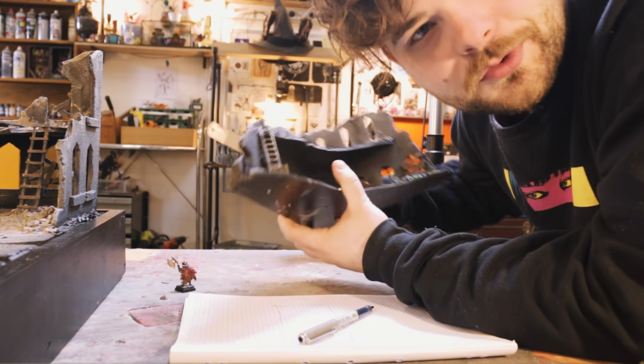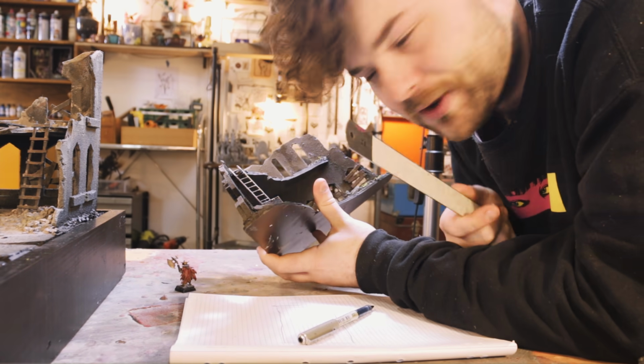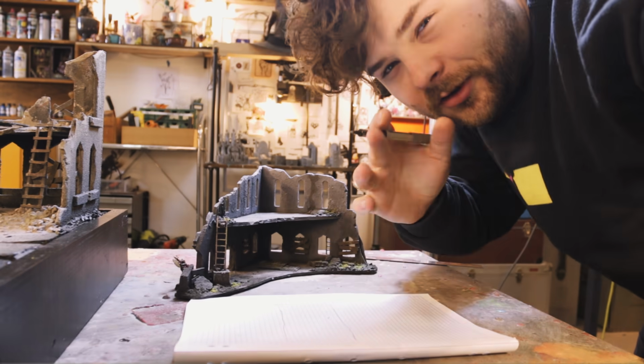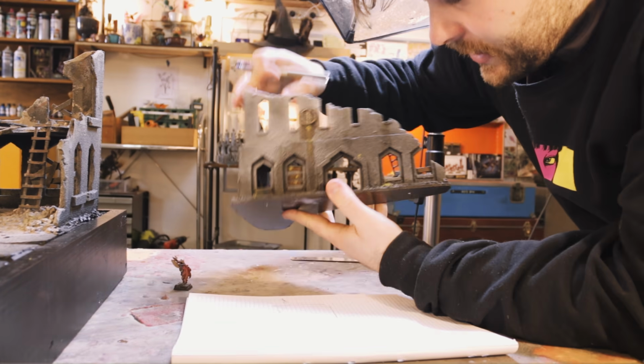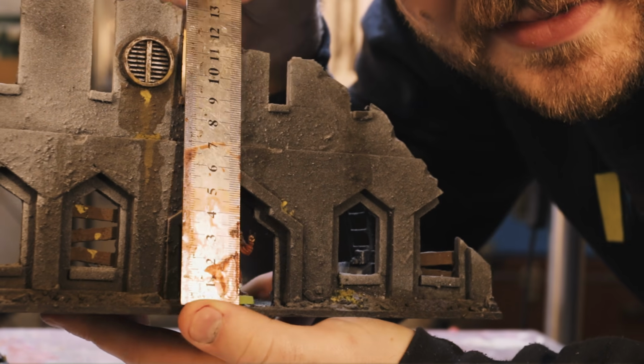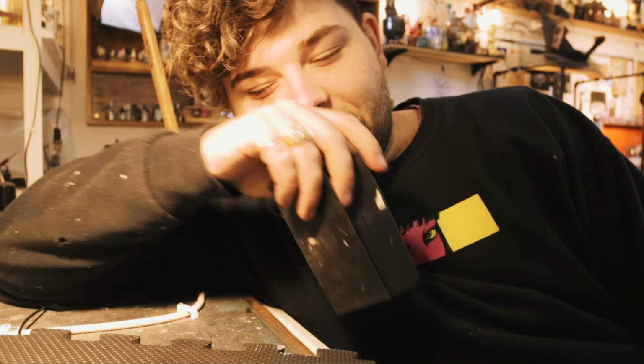There's only two critical measurements when it comes to making buildings. The first is how tall a second story is. I normally go for like 3 inches. And then doorways. I find that doorways work best at about 2 inches. And then we need to work out a material.